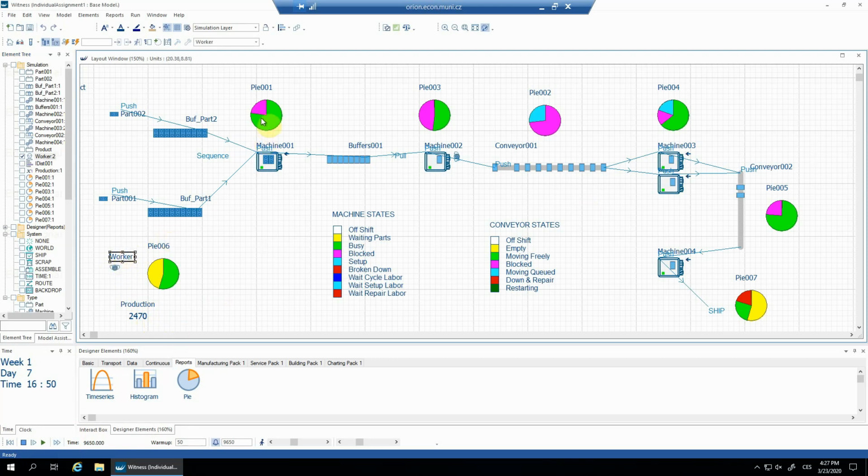If I start from the front again, machine 01 is being blocked, so the problem has to be past machine 01. Machine 02 is blocked a lot as well. Machine 03 is busy, or being set up, or being blocked. So again, the problem has to be past machine 03.